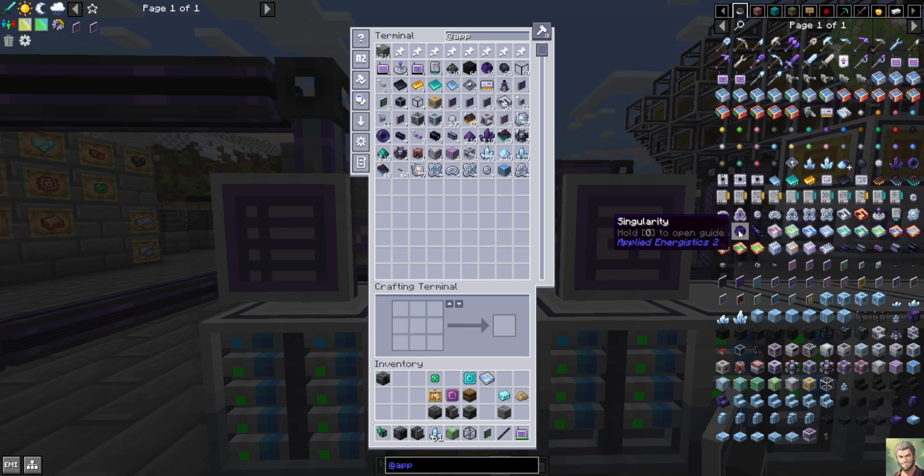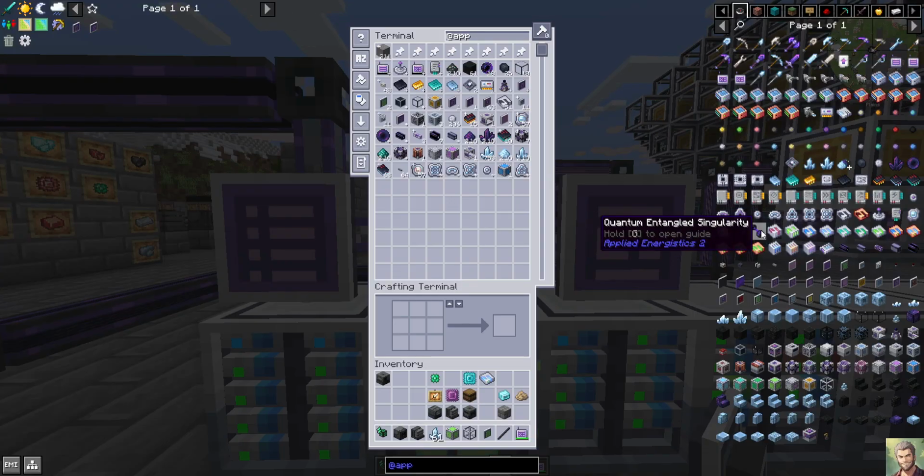All right. First of all, you need singularities. You're going to need to prepare those beforehand because they take quite a long time to get. Quite a long time. And that's even if you don't have acceleration cards in your matter condenser. So you're going to want to start this when you get to about the midway point of your AE system. And then you're going to start having that ability to do that.